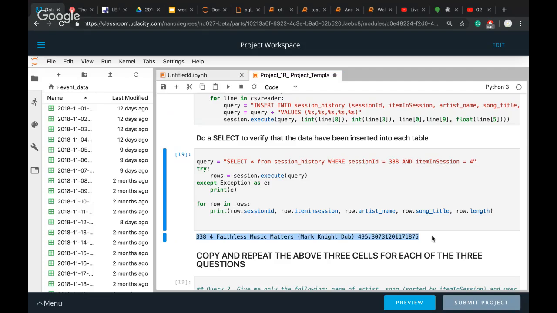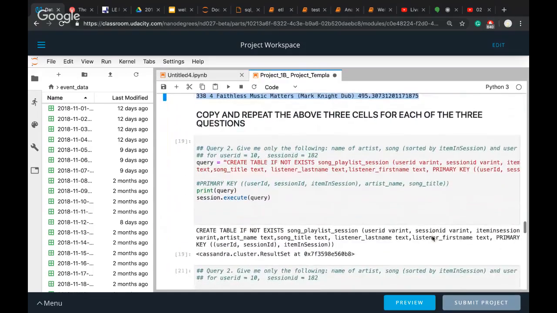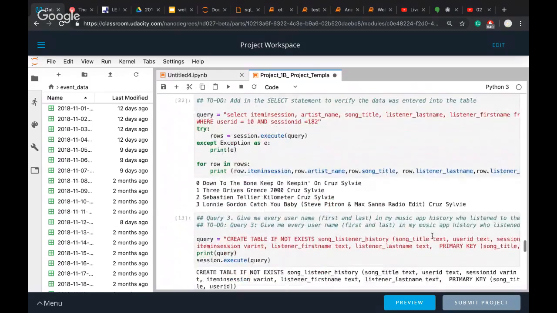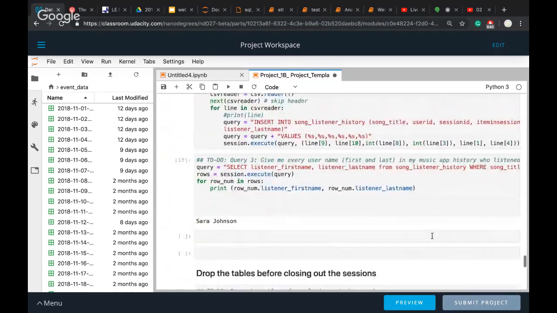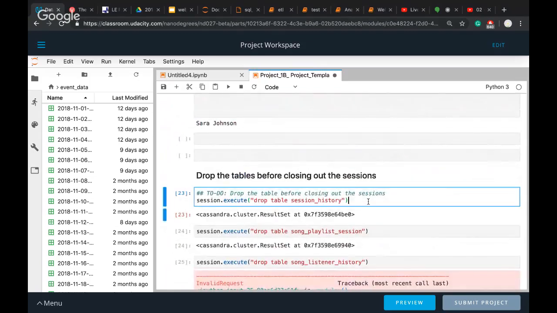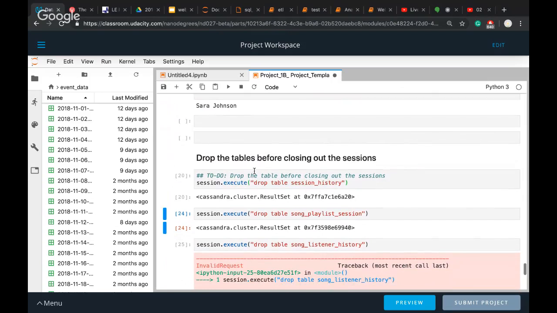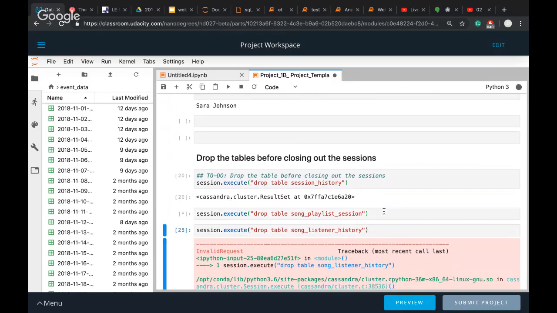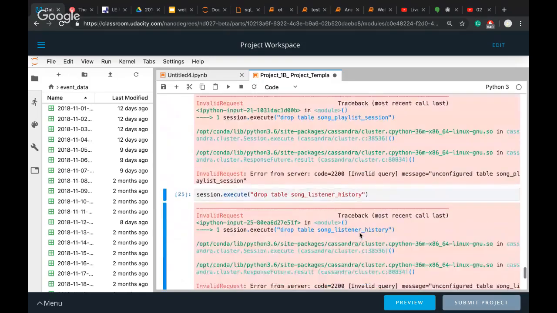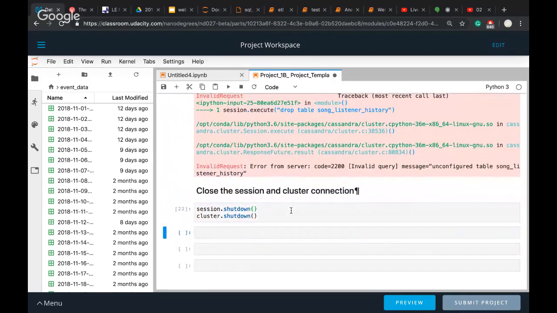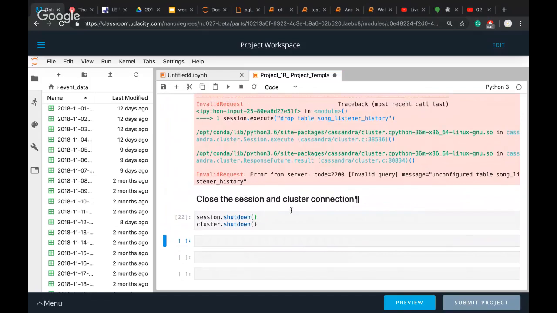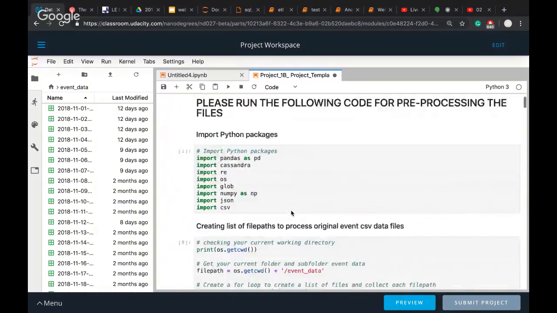Then you can do the data modeling for the second query and for the third query. And in the end, you should drop the tables you just created. I will drop only this one because I didn't create the others, so it's going to give me an error. And then finally, I'm going to shut down the session and cluster. Okay, so this is for project 2.